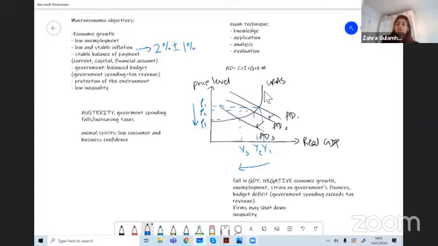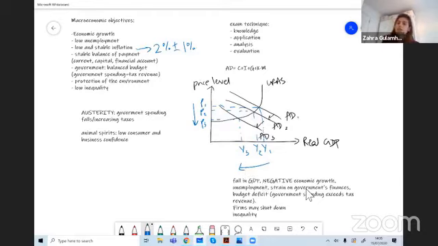So if we're saying, for example, here, there's a fall in GDP, negative economic growth, unemployment, therefore people will claim benefits, unemployed will claim benefits, which will place a strain on government's finances and cause a budget deficit. It's important to go through all of that. This can be shown on the diagram, and then you draw that diagram and you say, as the economy is moving from Y1 to Y2 to Y3, this is what we're having. So it's very important to link your diagram and build on your chains of reasoning.